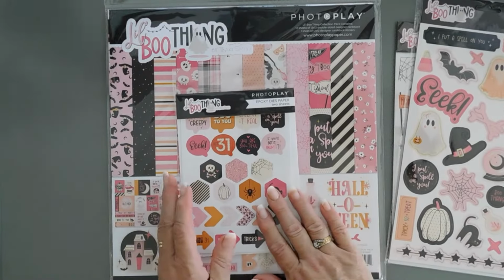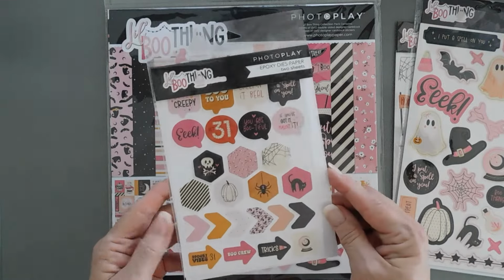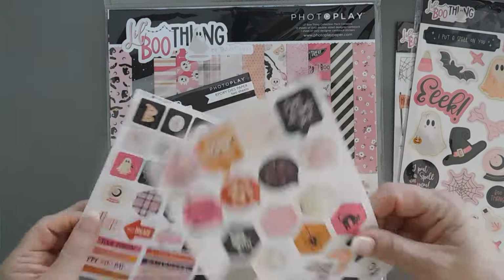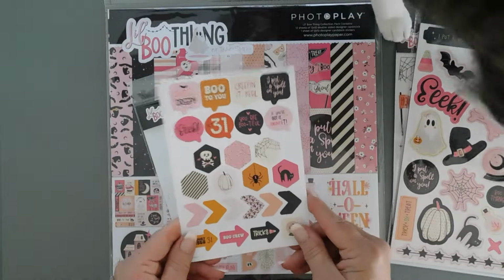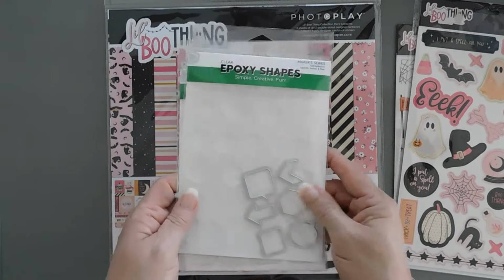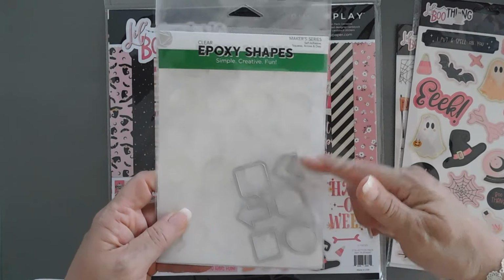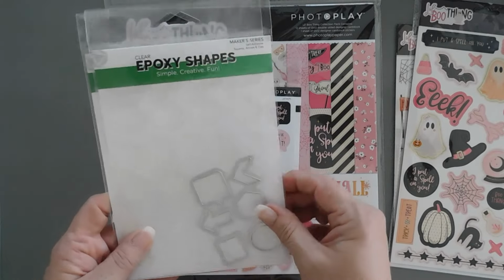Now, last but not least, this is probably one of my favorite things because I haven't seen it before. This is called the Epoxy Dies Paper. There's two sheets in here. I opened them up. Let's take them out. Heavyweight paper. The reverse side is white, but these are dies paper. These are meant to coordinate with some new epoxy shapes from Photoplay Paper also. This is the Maker Series Epoxy Shapes. Okay, this pack comes with all the epoxy shapes and also some coordinating dies.